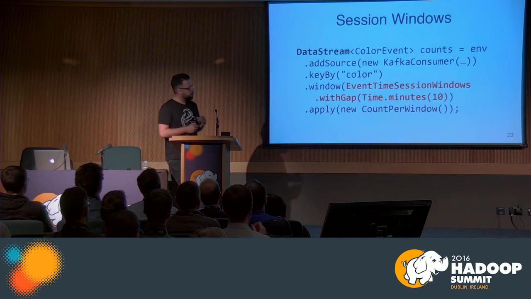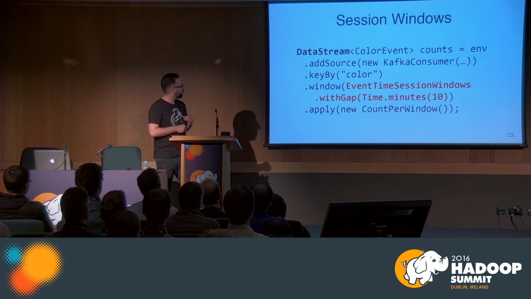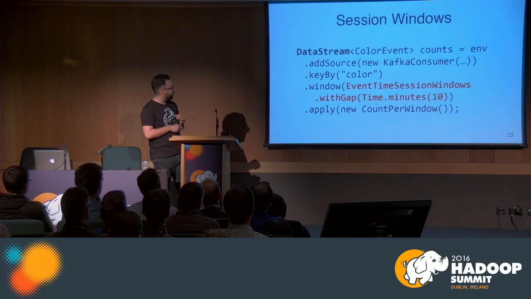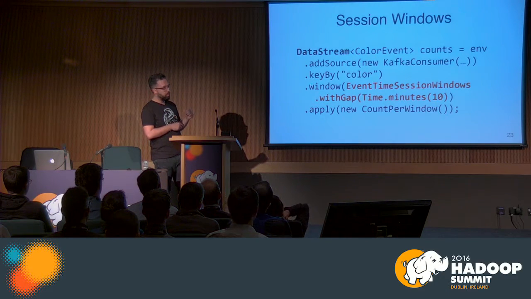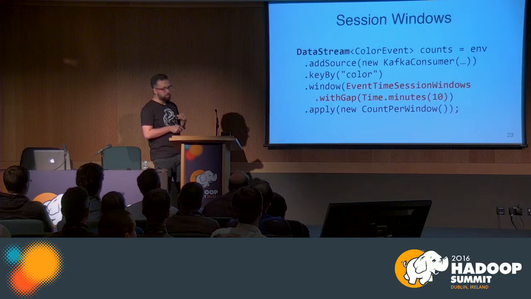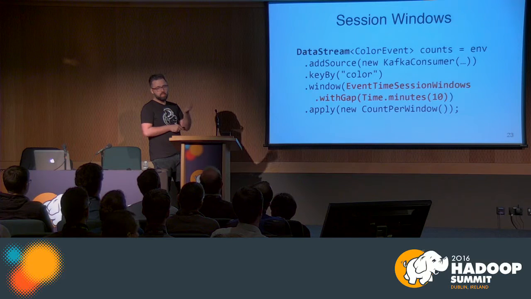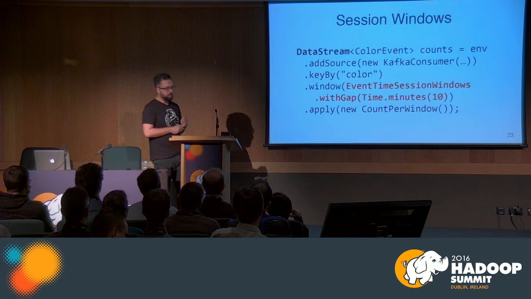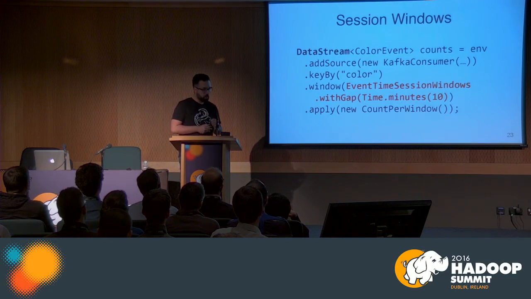This is also very nicely possible in Flink. So essentially the same program, but we just change within this program one line of code and say we want session windows with a gap of 10 minutes in between sessions. So if you have a gap of 10 minutes, this defines a new session.